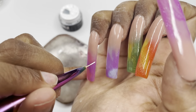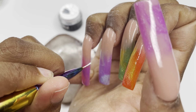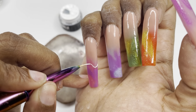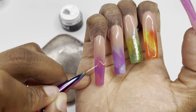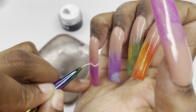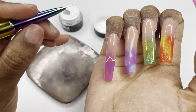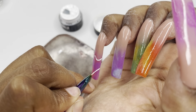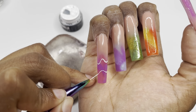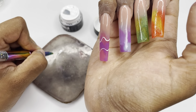And now I'm going in with my Madam Glam white gel paint. This is my go-to when I'm doing white nail art. I love this gel paint so much. The consistency is great and it's just so easy to work with. The white is very, very white. You don't have to worry about it being milky white or off-white. It is a great white color.